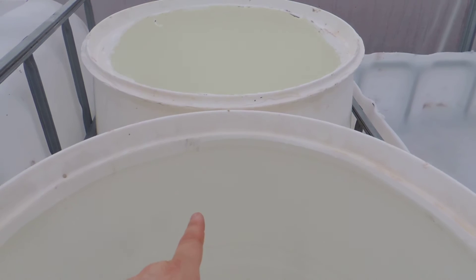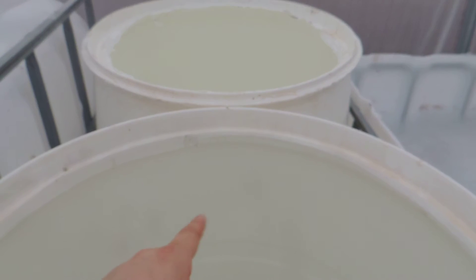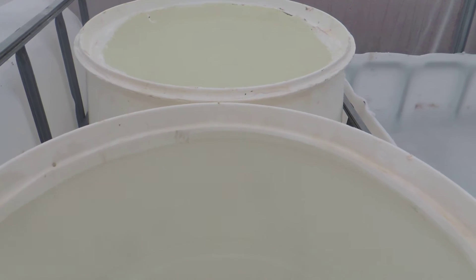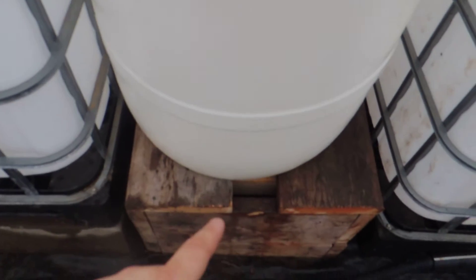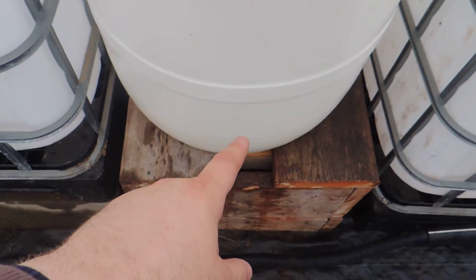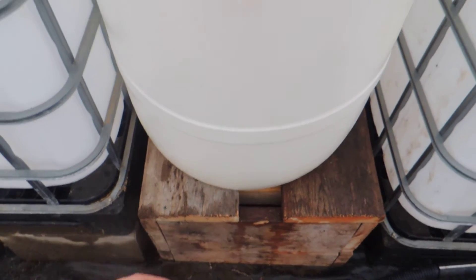Then on the bottom we're going to create a hole. We're going to put some PVC tubing there and that's going to go over to the second barrel and that's going to be another filter system as well. Solids are going to be collected in here and we're also going to stick a valve right down here just to flush out the waste from time to time.